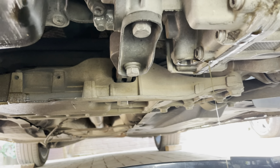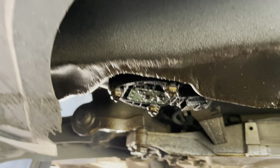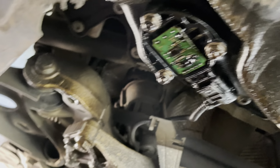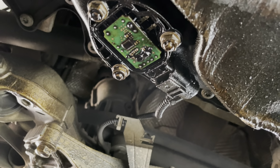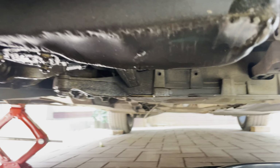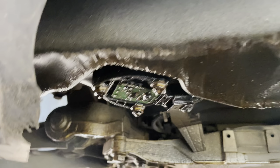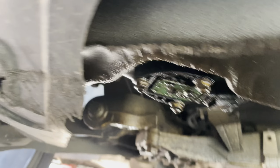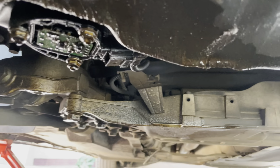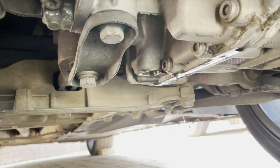After taking out that inner knob, I put in the inner knob, and then use my contraption to refill it back up. And then I have to come back to my oil level sensor, of which the cover is gone, and I don't know how it disappeared and where it went to. But also my oil sump has been through a lot of beating, as you can see. But yeah, let's get that baby done.